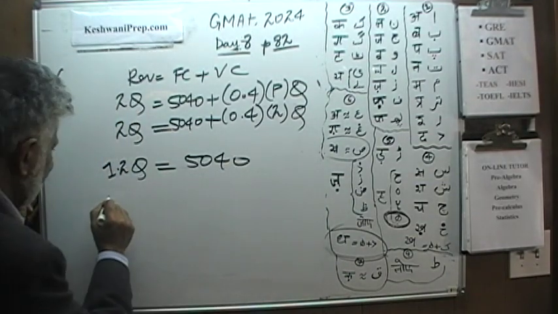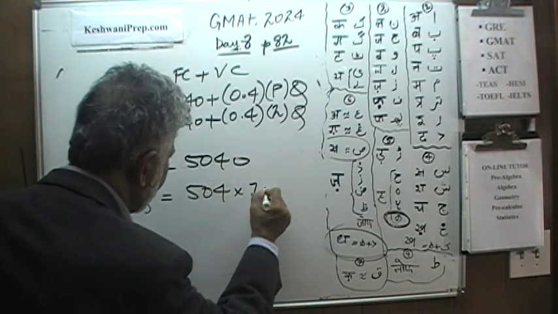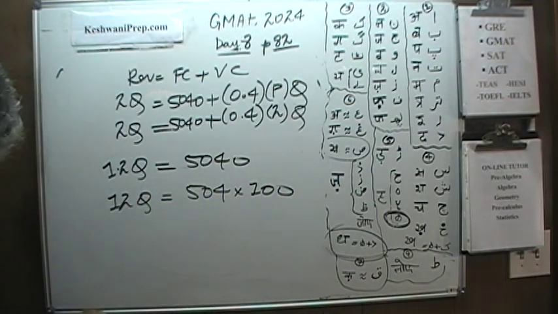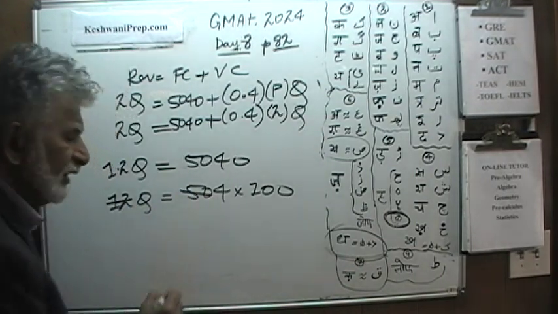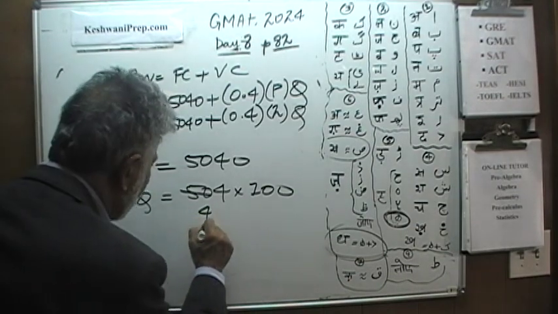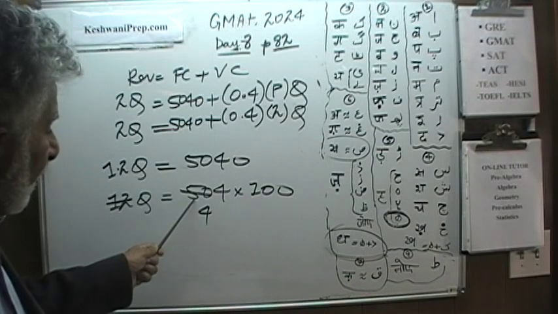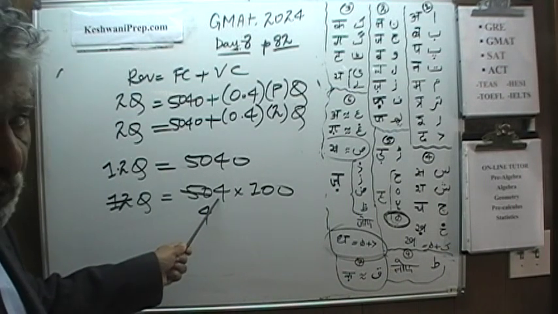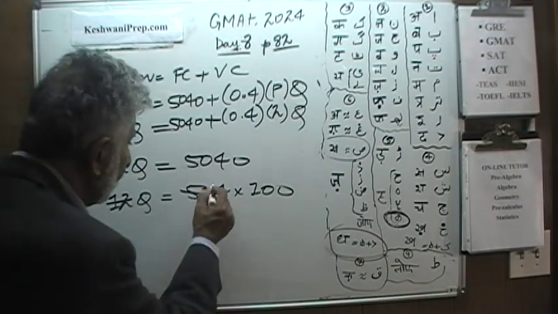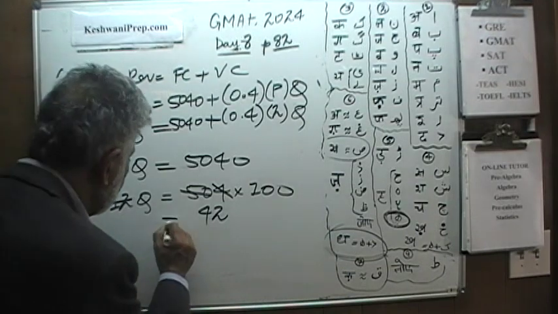Multiply both sides by 10. 12Q will equal 50,400. Let's divide both sides by 12. 50 is made up of 4 12s. 4 12s are 48. After we take away 48 from 50, we have a remainder of 2. 2 goes and joins the 4 and becomes 24. And 24 is made up of 2 12s. There we go. Q must equal 4200.